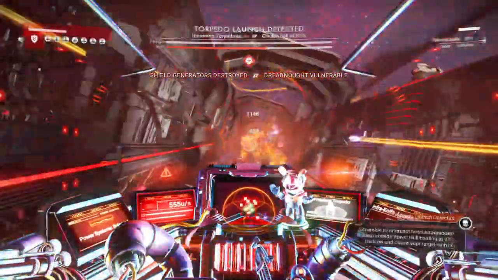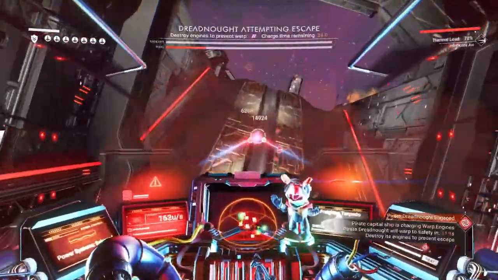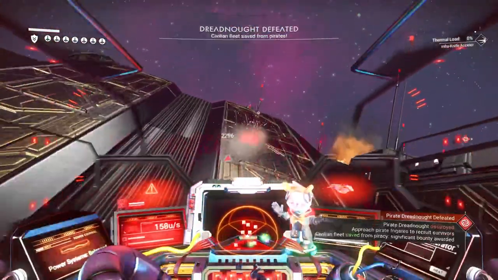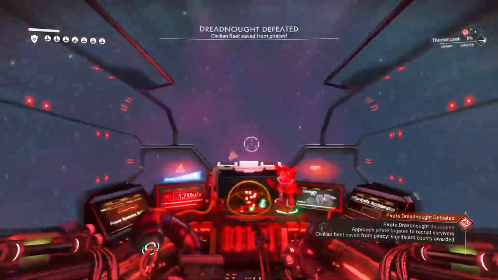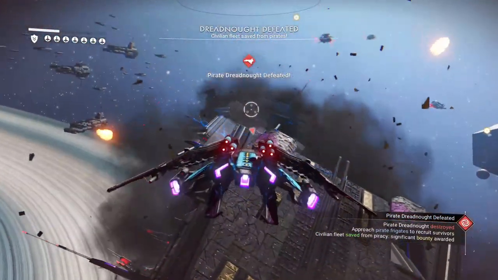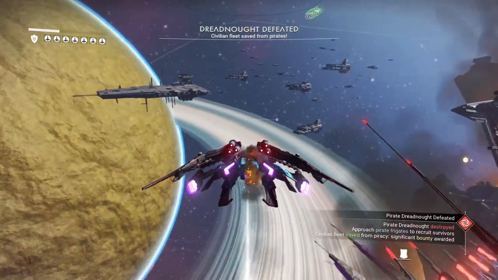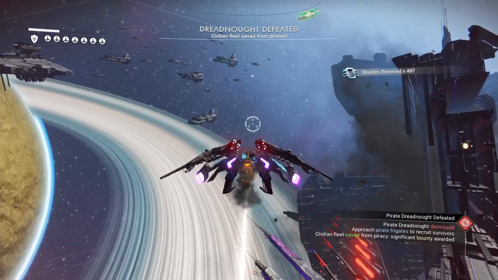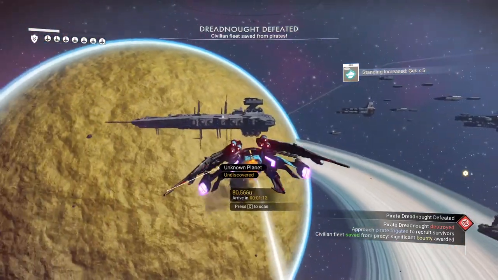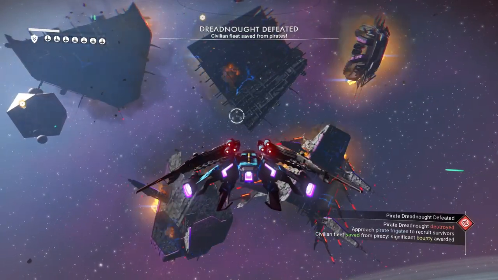Okay, now we can take out the Dreadnought. So those are the shield generators. Now you know how to get rid of those. Get out of here. That was freaking awesome. Nice, and you get rewarded right up front. That is the neatest thing. Let's get a backup view of this real quick. Oh, dude, that is just too cool.